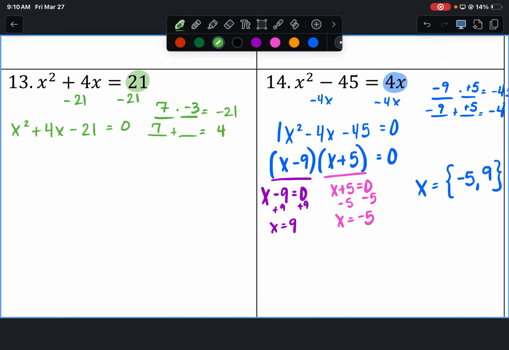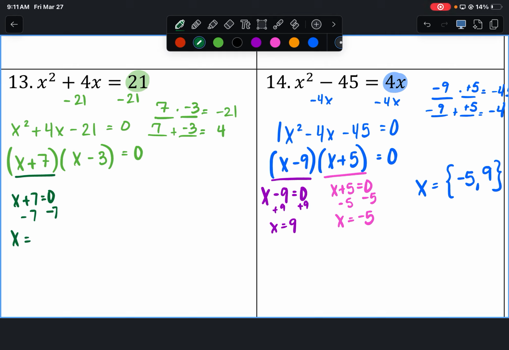Okay, so once we get this, what is 11x squared minus x squared? 10x squared. Then does negative 8x have any like terms? No, so we just bring it down. Equals 0. Now, is that a binomial or a trinomial? Binomial. Does it have a greatest common factor? What is the greatest common factor? 2x. So if we take out a 2x, what does that leave us with? 5x minus 4. It's still equal to 0.